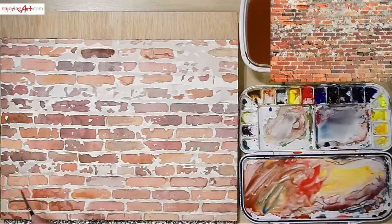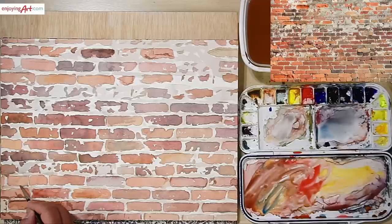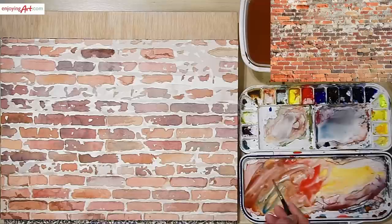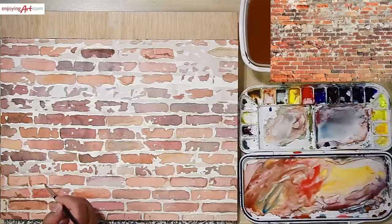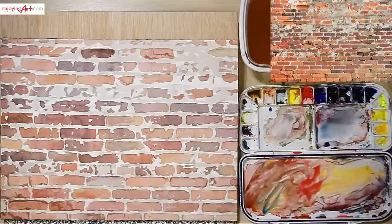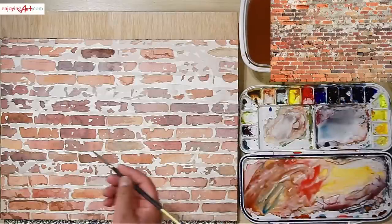Now we'll come back to the shadow, and over here we can see the shadow underneath. Okay, a little bit here. The shadow, that's good. Now we come back here, getting to the top, and a little warm color on the edge. Like this, good. Come back with a little cooler color. So keep thinking about that. You don't have to carry the same color everywhere. You just think about what color best describes your feeling at this point.